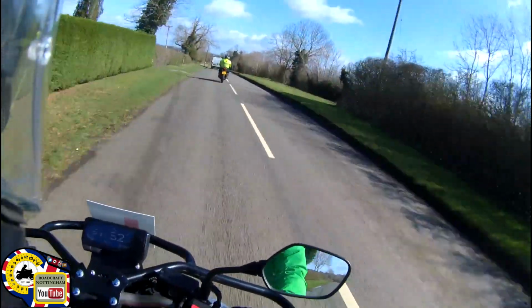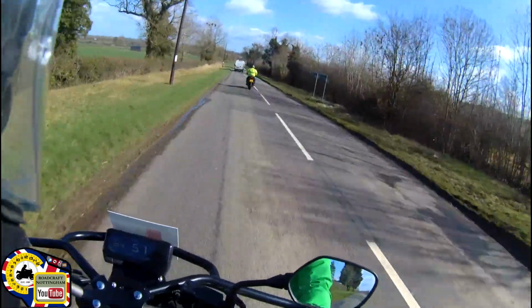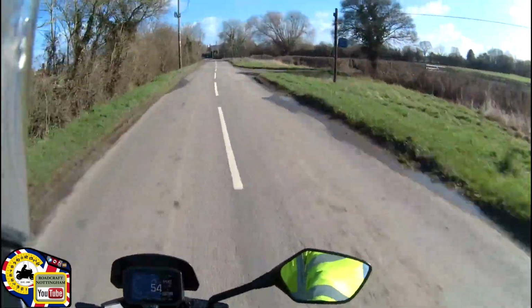It doesn't have as much engine braking as I like, but that's because I prefer twin engines. See, I'm still in fourth at 62 and the bike feels nice. It's about halfway through its rev range.